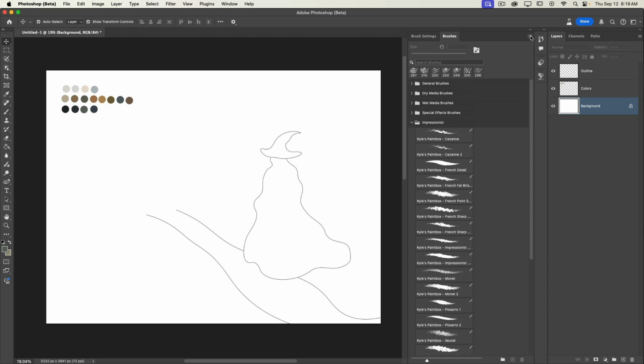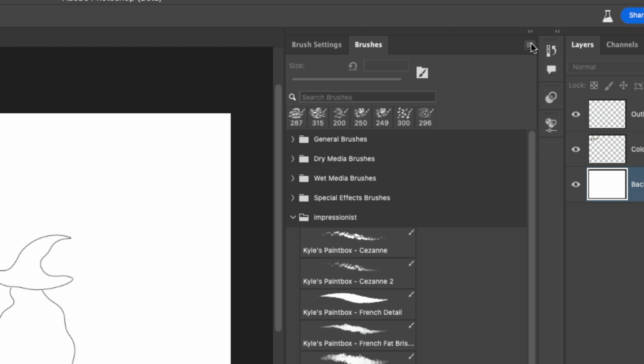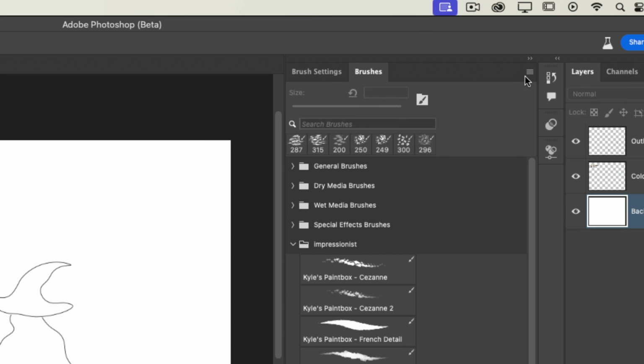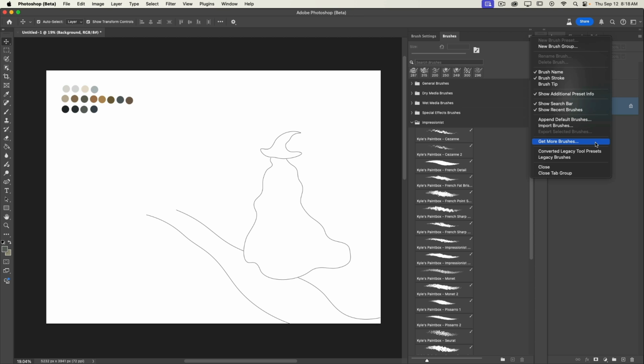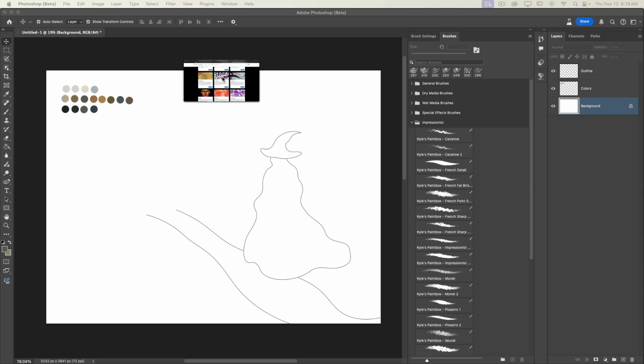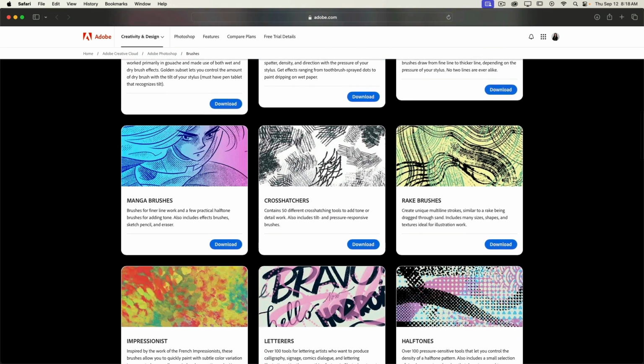Of course you do, because you are using Photoshop. Simply click on these three dots accordion menu, top right corner of your brushes panel, and from here click on get more brushes. You will be redirected to the Adobe website where you can download all those brushes for free.